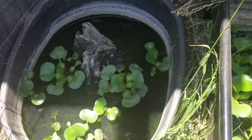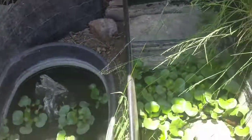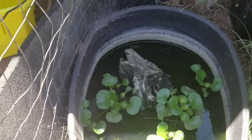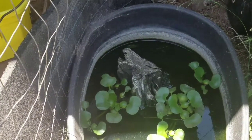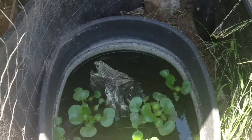But yeah, that's going to be it for the video, guys. Water hyacinths, highly recommend them for your turtles and your fish. If you have guppies, they do great for fry.